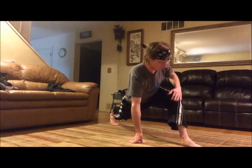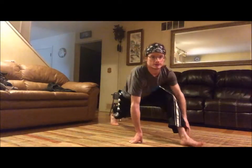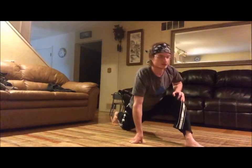You want your knee behind your front foot here. You want it like this, so your whole body is coming over your foot. You want the knee just behind where your foot is here. And what you're going to do, you're going to lift up. You're just going to hold this position here, torso, body up. Trying to keep this back leg as straight as you can. Tensing it up will help get the stretch along a little bit further. And we're going to try to hold.